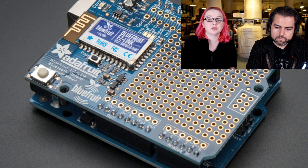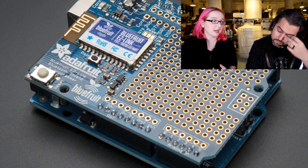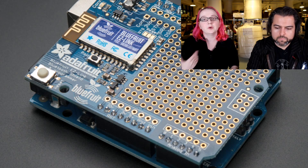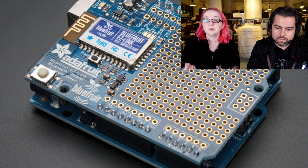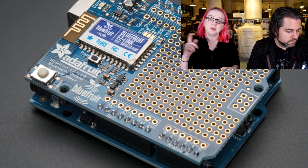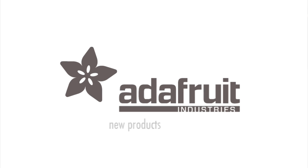This shield does both — baud rate detection and DTR passthrough — so you plug it on top of an Arduino and it immediately acts as a transparent programming and communications link. You can open the serial console and program it through the Arduino IDE completely transparently. No configuration, no weirdness, no bootloader hacking — it works with any bootloader, the Uno and the Mega. It doesn't work with the Leonardo because the Leonardo uses USB direct rather than a serial link to program.